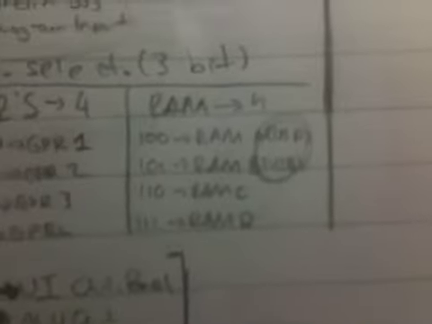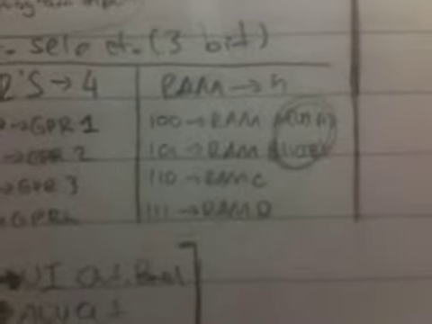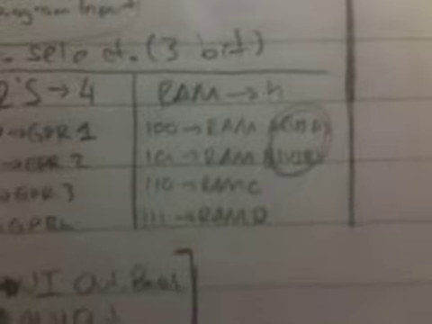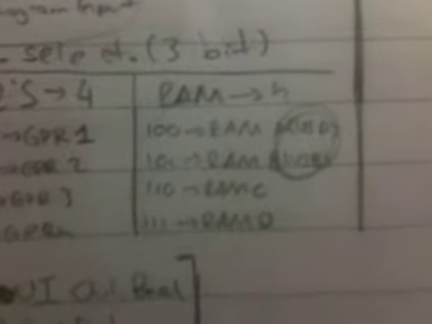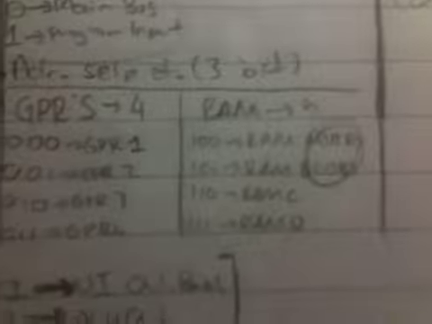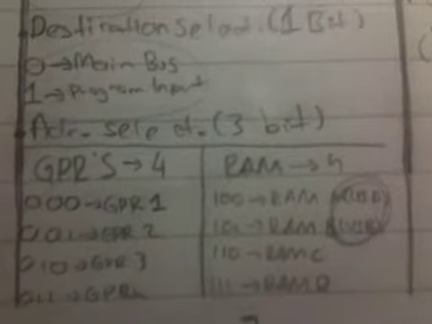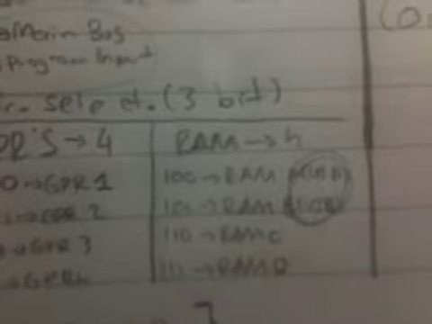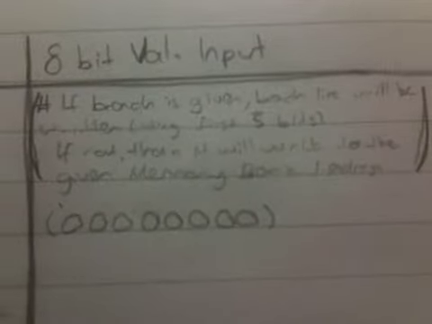And it's the same thing as far as RAM goes. RAM addresses A and B are user inputs A and B, and it's where they are stored at first, and you can just use them and start your program and use those RAM addresses A and B for something else. Moving on, we have this 8-bit value inputs panel.